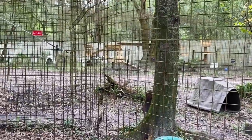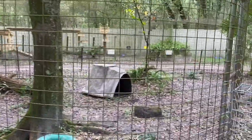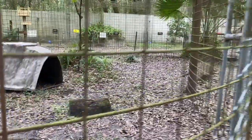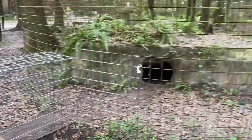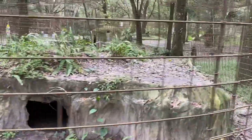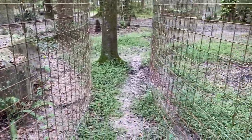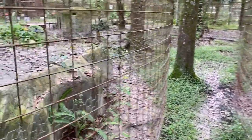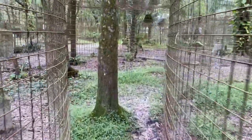The safety entrance allows us to go in and shift the cats out of whatever section we don't want them in. Once they're where we want them, we go in through the first set of wire, close it behind us, and then go into the second gate. This was their buddy hallway for a while; now it's open and it leads them over to a second section. There's another huge concrete den here — this is Flint's favorite, he's always on top of it. We also have thin chicken wire along this narrow passage so bobcat paws and claws don't come through; there's an extra layer of mesh to let keepers safely cross.